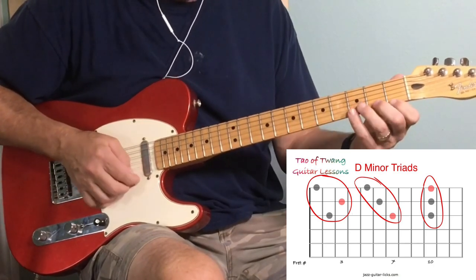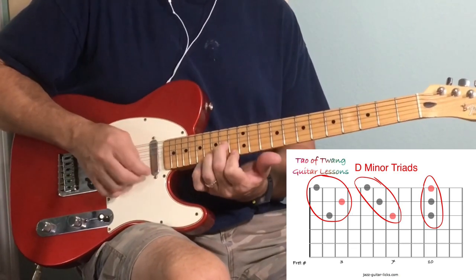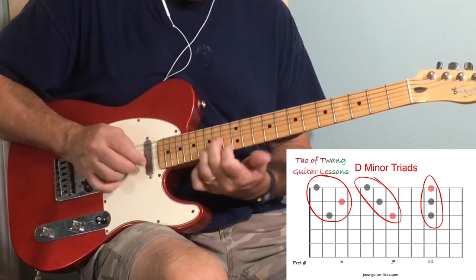And then down here, of course, you can also move up to here. A little out of tune, sorry.